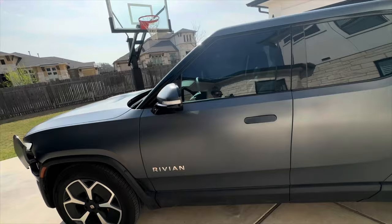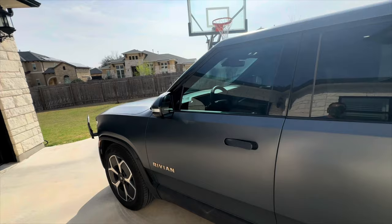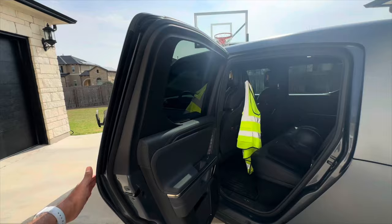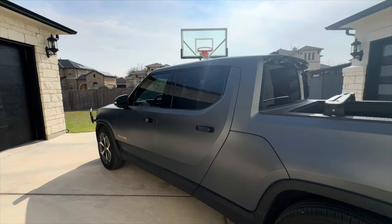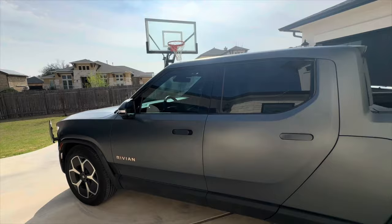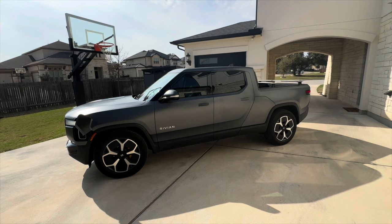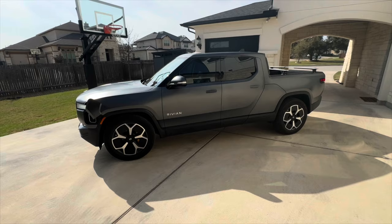Let's look at the doors. The doors are solidly built, but either because they're so heavy or because of the seals and air being pushed out, sometimes when you close the back door you have to give it quite a push. A lot of owners notice this when they first get the vehicle. A lot of us are coming from sedans and smaller vehicles moving into a large truck — I came from a Mini Cooper SE and before that a small Lexus CT. So that's some minor things you need to get used to with the truck.